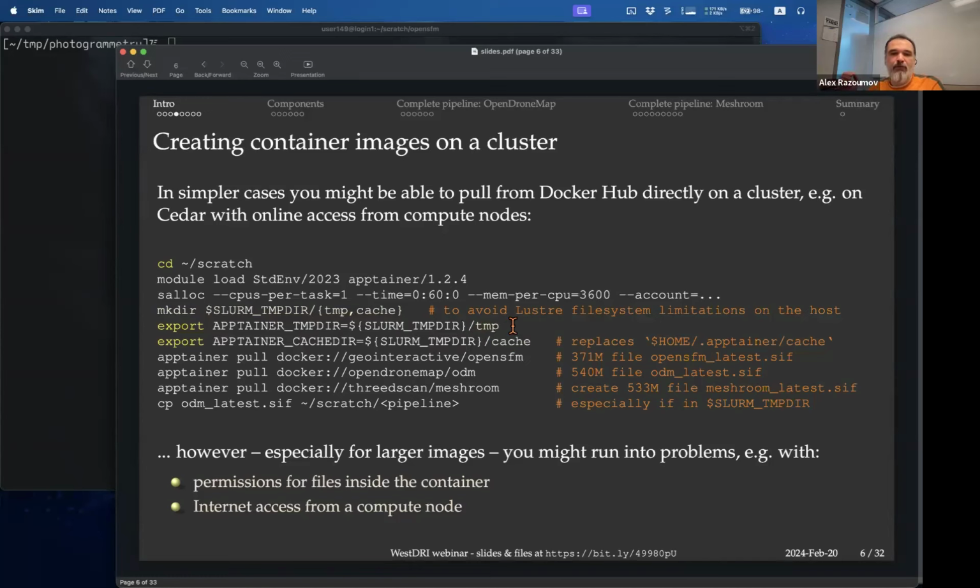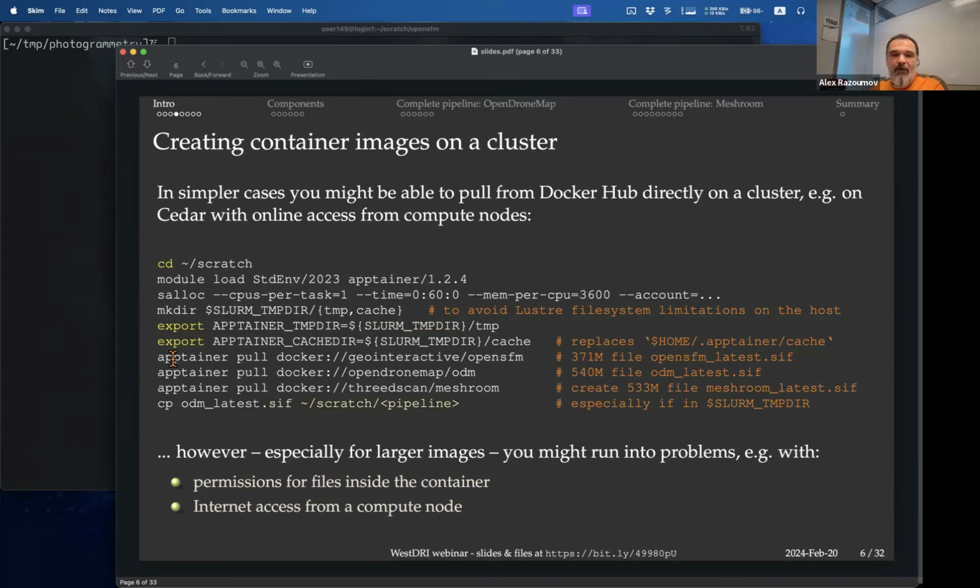Once you start running Apptainer, it places some system files, and you probably want to place them into this temporary folder as well. The one caveat with this temporary folder is that the SLURM_TMPDIR directory exists only for the duration of your job. Once the job finishes running, it gets deleted. So it's very important, inside the job before the job finishes, to copy out, here in the last line, the resulting SIF image, the Apptainer image, out into a regular file system, for example into one of your Scratch folders.